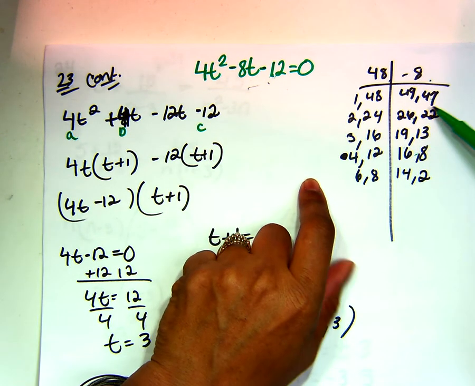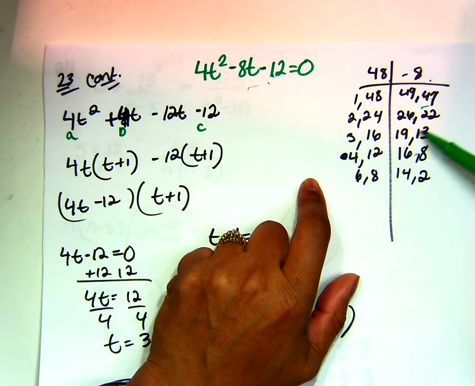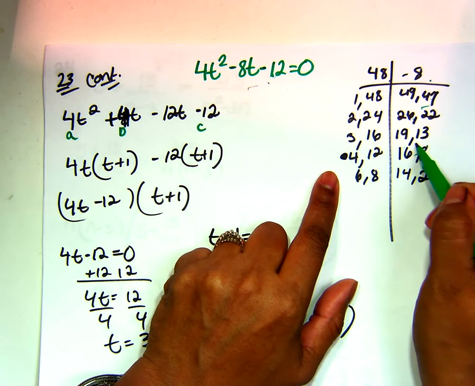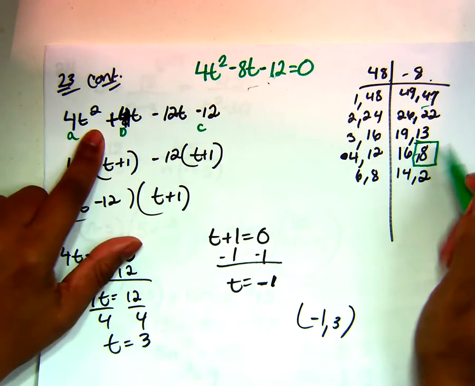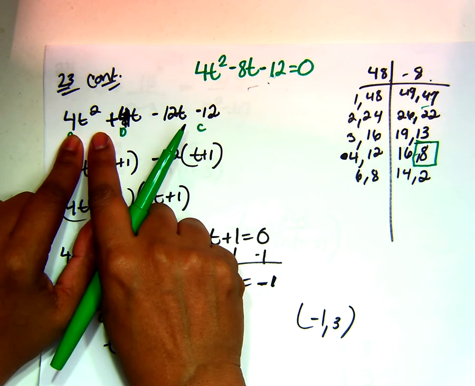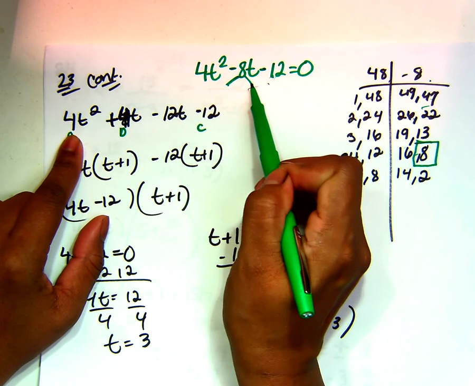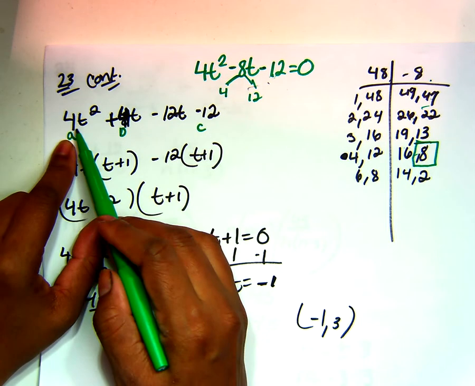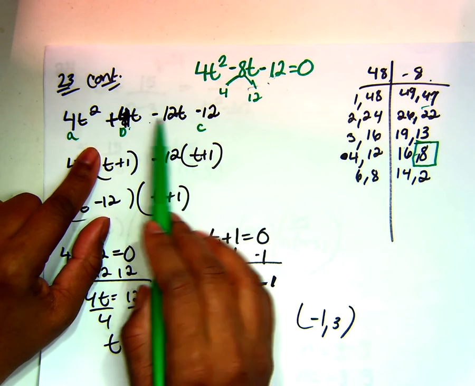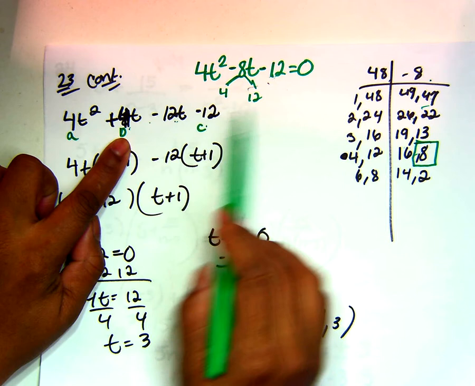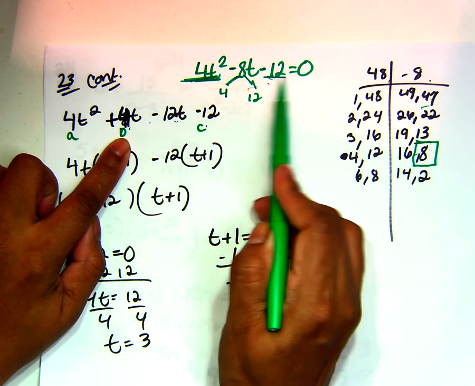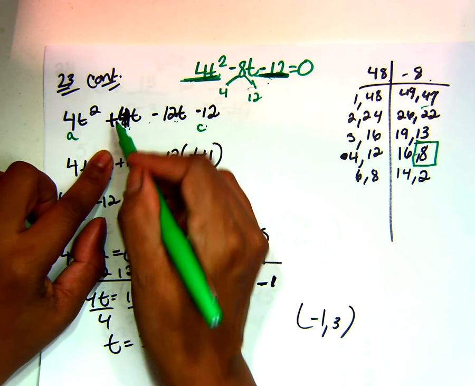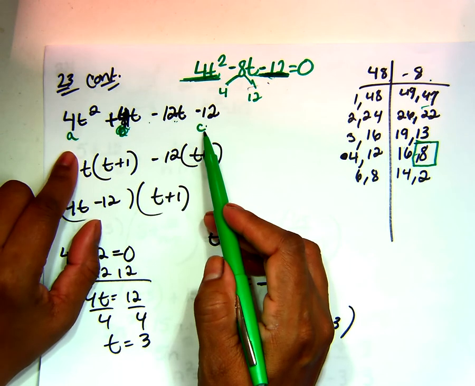Hopefully you'll be able to zoom in on your computer by using the control and plus sign so you can see that. I put a dot right here in 4 and 12 because they were the only ones that gave me that 8. So going back up here now, I'm going to group them. I split this 8 into the 4 and the 12. That's how I split that 8. So now I have 4t squared plus 4t minus 12 equals negative 12. These two never change, but the 8 was split in regards to what you want to add or subtract with it. So there again, we got our AC method.